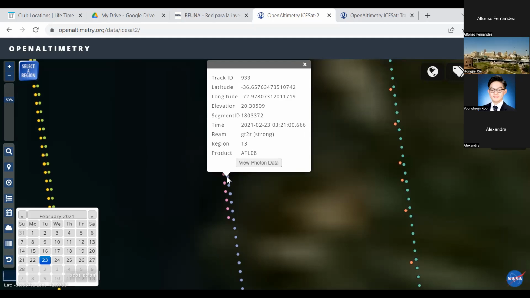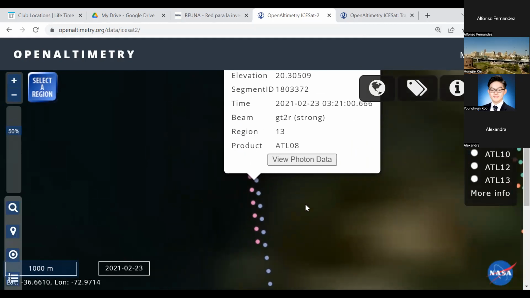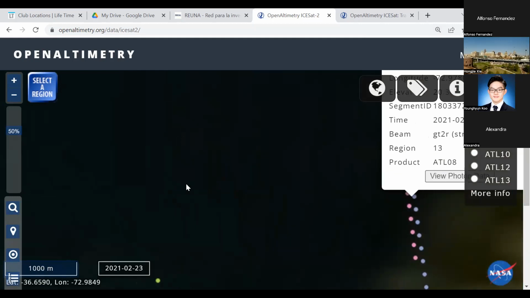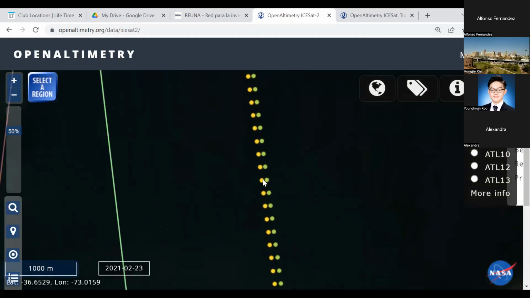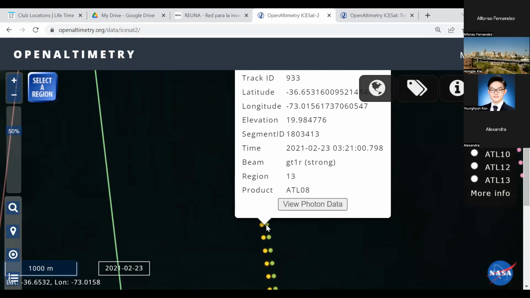Let me see if I can make this slide so you can see more detail. Then let's go back to here. So this is GT1 left, GT1 right.